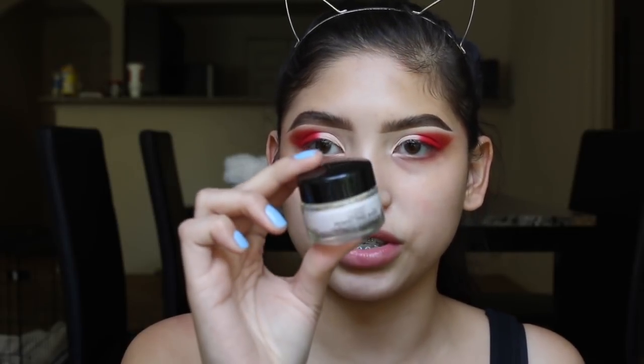Clearly, I hate anything matte, so I decided to throw that in just to give it a little twist. And then also the L'Oreal Paris Magic Perfecting Base. I think I've only used this a couple times on clients, so I've never used this for myself, so I decided to throw that in. And then, of course, my Holy Grail Smashbox Photo Finish Primerizer.